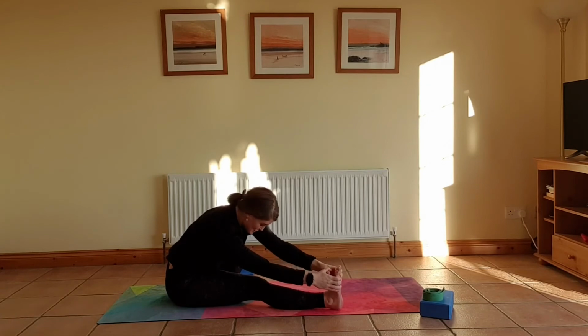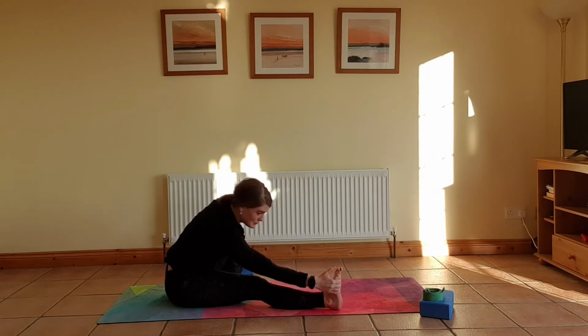So as you're here as well, try and put that pressure down on your right hip. If you want, you can play around a little bit in this movement. You don't have to stay in that static position. So really, if you feel you need to make any adjustments to allow your energy to flow, then do that. So really enjoy kind of this deeper stretch.